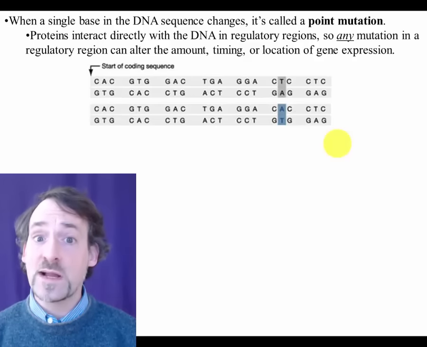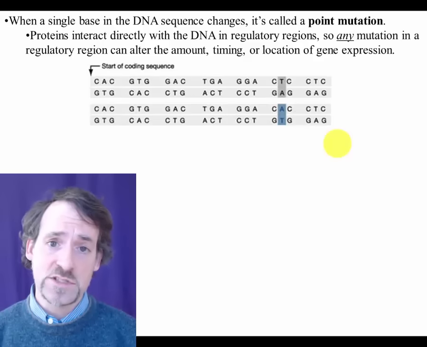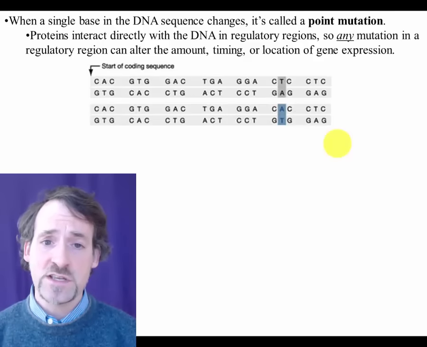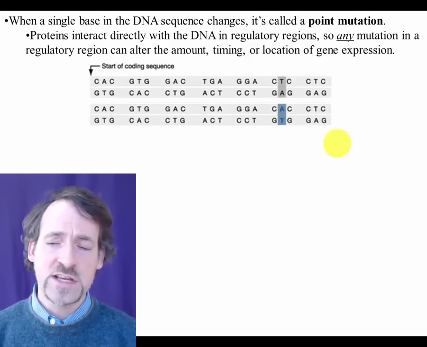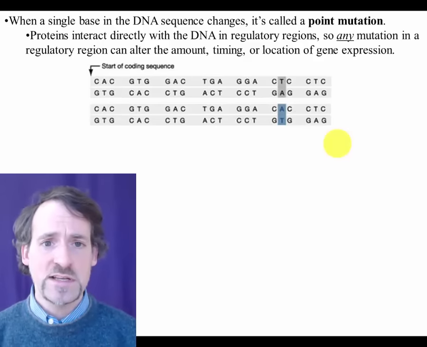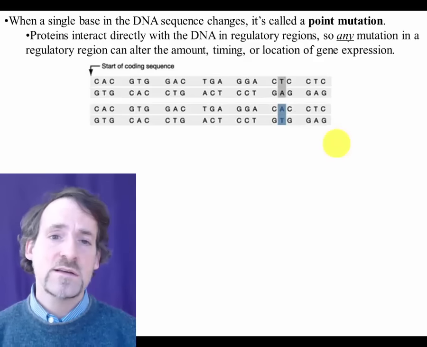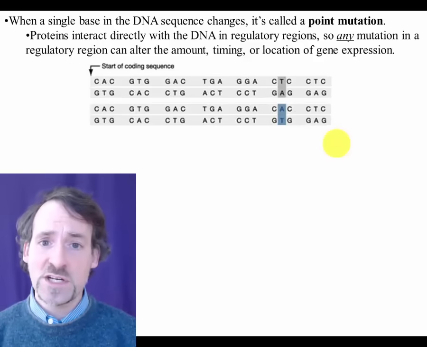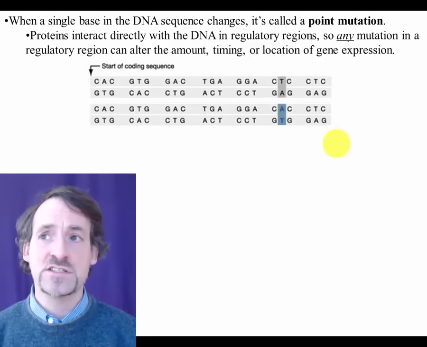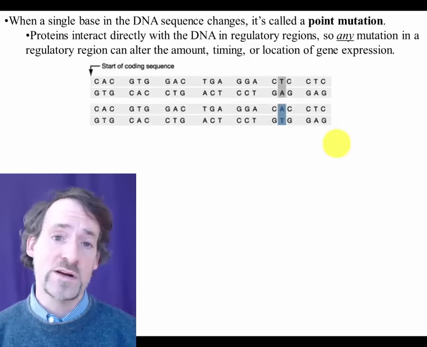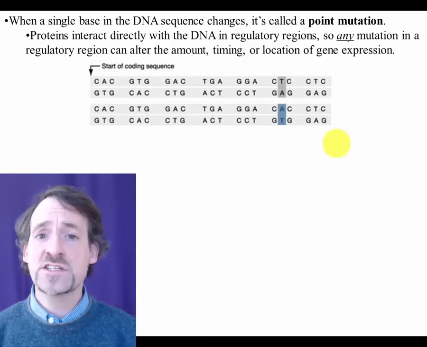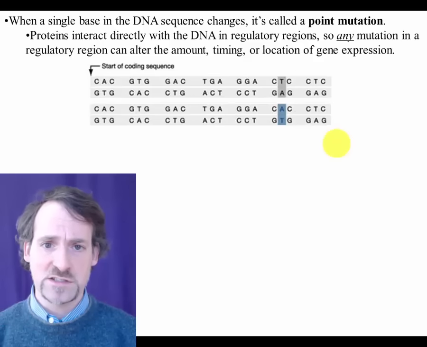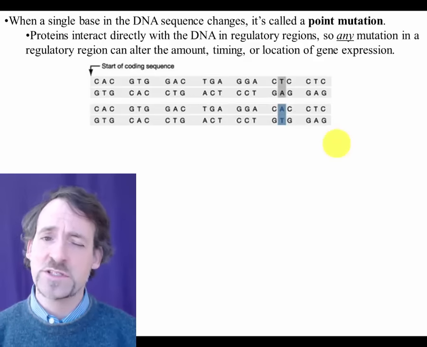Proteins interact directly with the DNA sequence that you find in regulatory regions. So potentially any mutation to a regulatory region can change transcription. It can change when a gene is expressed, it can change how much of it is expressed, it can change the location in the body where it's expressed. Okay, not all mutations in a regulatory region do change the way this gene is expressed, but all of them have the potential to.